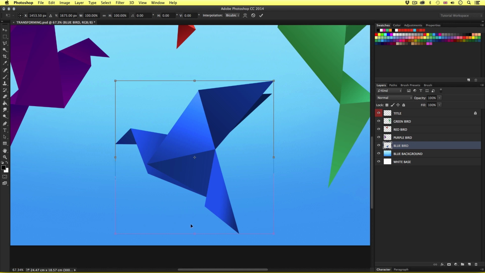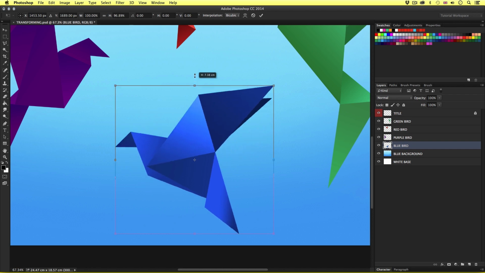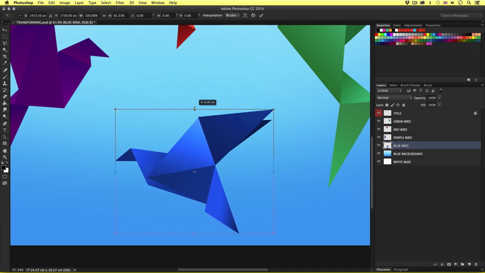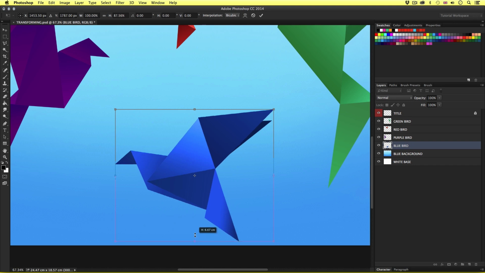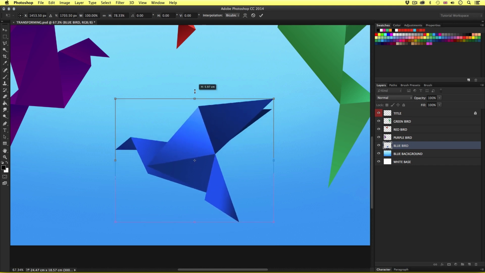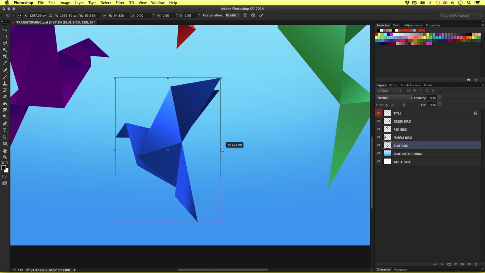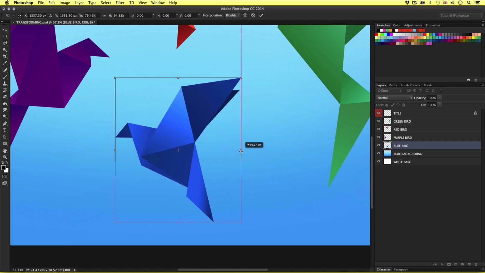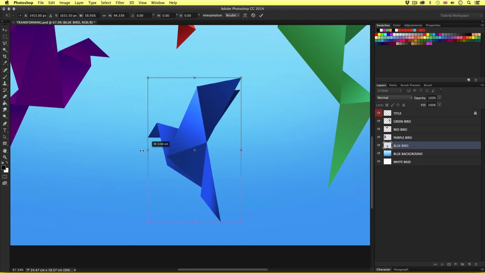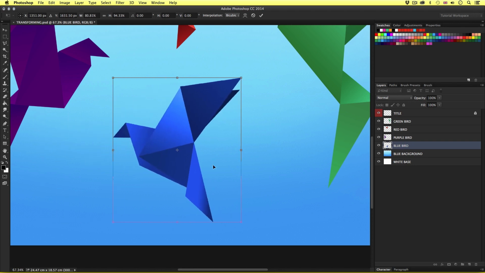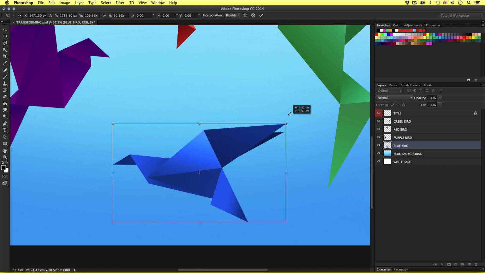So the points on the top and bottom give us the ability to transform the image vertically. For example, I'll place my mouse cursor over the top handle and pull down and up like so. If I place my mouse cursor over the bottom point and pull up and down, you can see I can edit this too. Now, as you have probably already guessed, we can do the same to the sides as well. If I move my mouse cursor over to the right point, I can drag it in and out, and likewise with the point on the left. Now you can also click and drag on the corner points. By clicking and dragging on any one of the corner points, we can alter the scale.